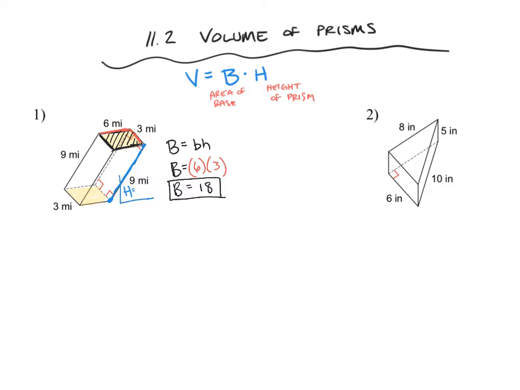So I've got a big B that's 18 and a big H that's 9. So the volume equals the big B times the big H, and that's going to be 18 times 9. And what is 18 times 9? It's 162. I didn't use any units, so I'm just going to write units. And since it's volume, it's going to be cubic units, or units cubed. So the volume of that rectangular prism is 162 cubic units.